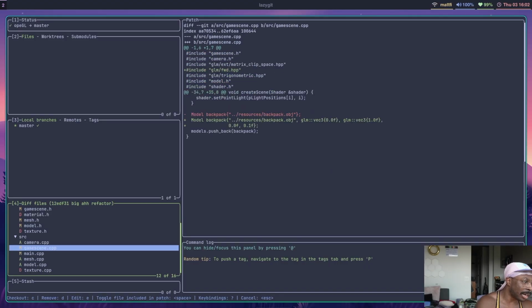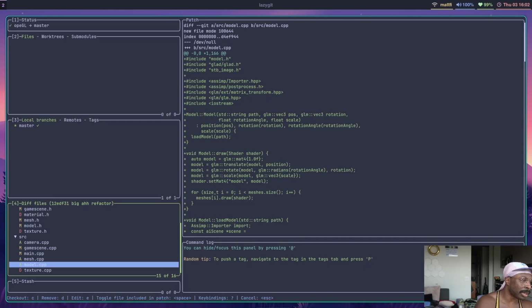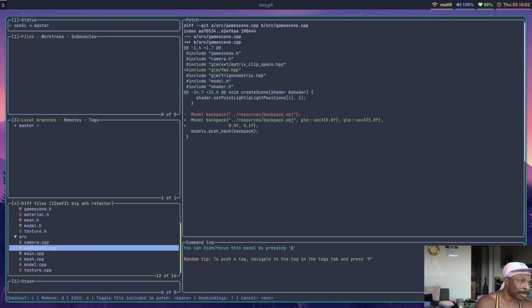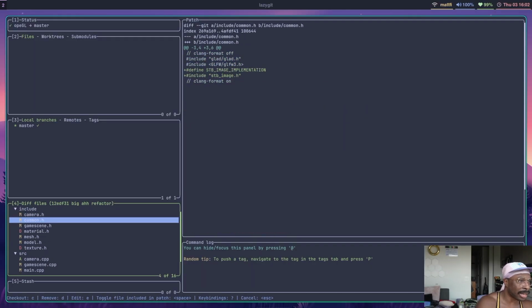So camera, mesh, and model all have their own implementation files. And that allowed me to put those imports in the implementation, so it's not being imported in the header.